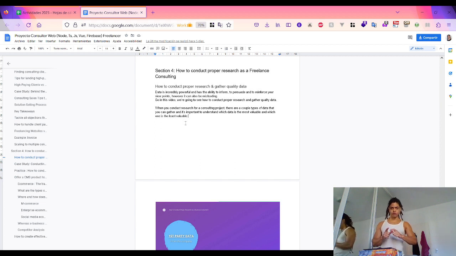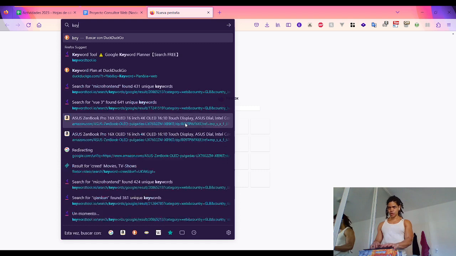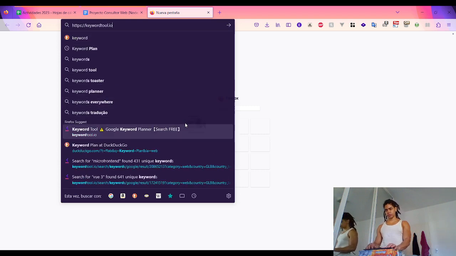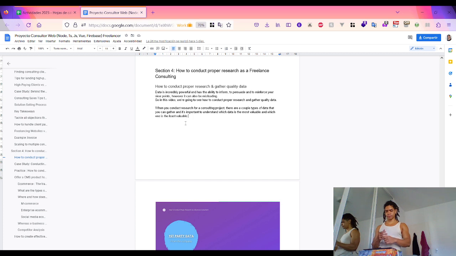And then that's when you move to the secondary data by making a comparative analysis, because you want to know who the other players in that industry are, in that area, and see what they're doing. Also take notes and keywords from that, because that's what you're going to use for your keyword research, using any keyword research tool, like Google or KeywordTool.io, for example.